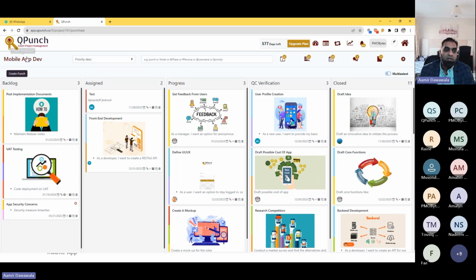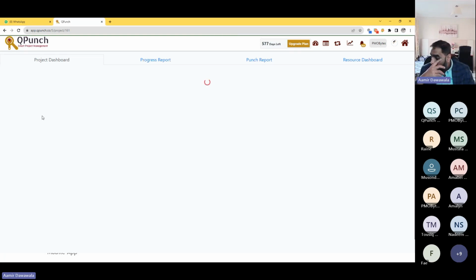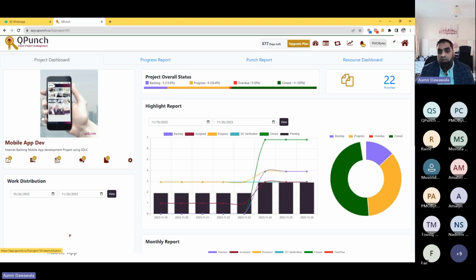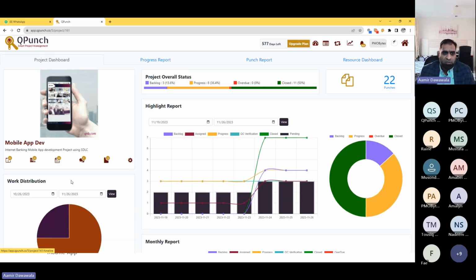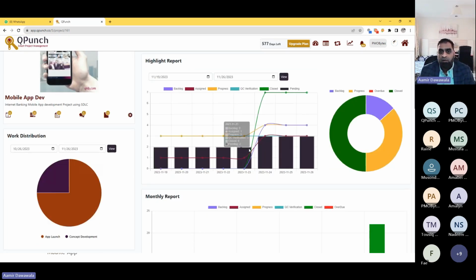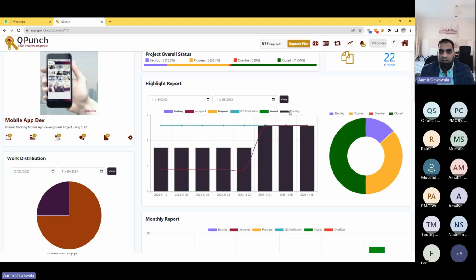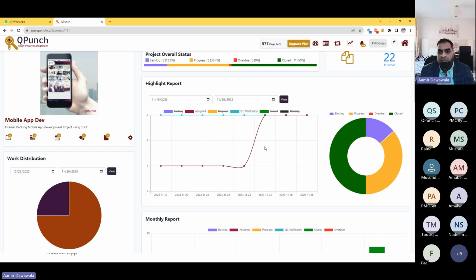When I'm moving this and doing all this, what is happening at the back is that I'm auto-generating, as I said, if you remember the initial slide, dynamic reports. So as you can see, a trend analysis is getting created automatically when I'm moving those tasks. I can come to know, suppose I want to have a comparison, let's say between assign and QC, this is the comparison, this is the trend.